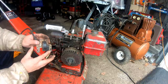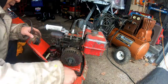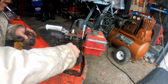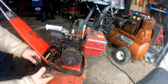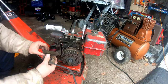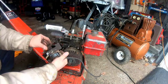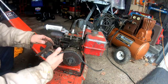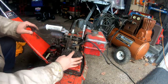So I'm just going to attach a kill wire onto this, lead it to wherever I figure out how to do. And there's a lot of crap in there. It's okay. I just want to see if this damn thing starts. I have to put the air vane on here, okay? This is important. This goes in like that. I have to get a business card to put in between there.